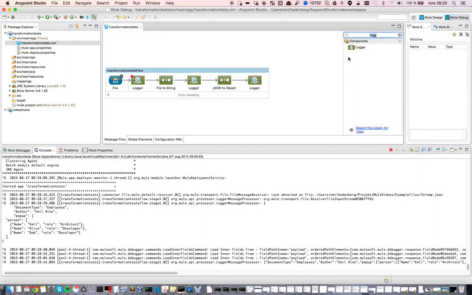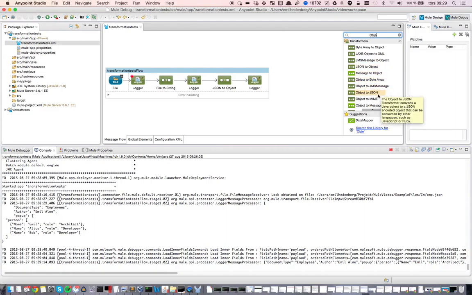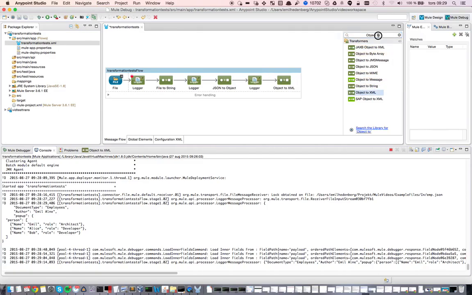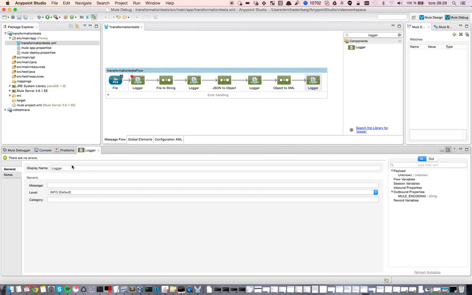Just to represent the object we're working on here, we can do an object to XML transformer. And add another logger. So currently we are reading our file.